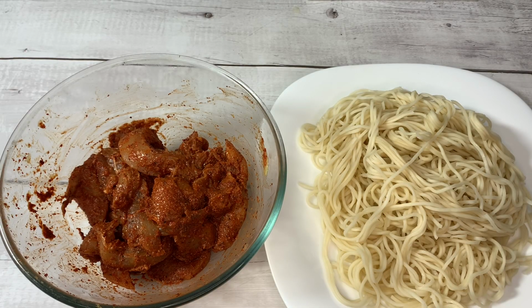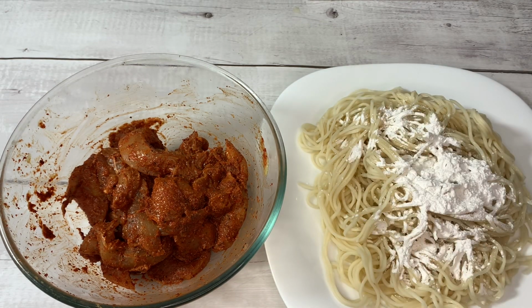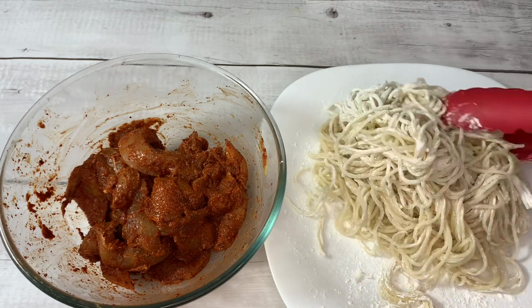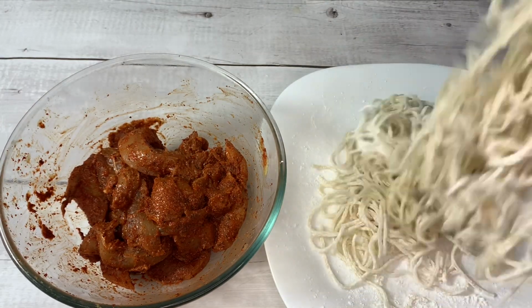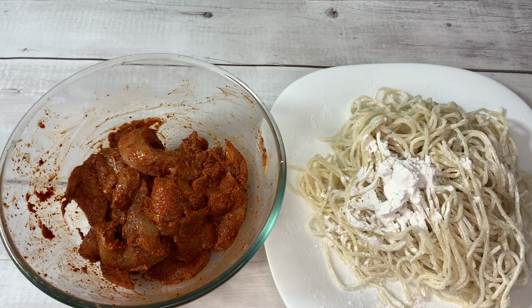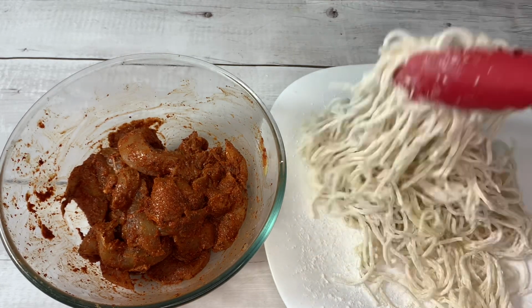After half an hour the chicken is ready, and these are the noodles. I have washed them under running water, and then I will be adding corn flour to them. We may need more corn flour also. I earlier used 2 tablespoons, then I used 1 more tablespoon. This way they won't stick. Here you can see, we have to make sure all the noodles are coated, dusted with corn flour.